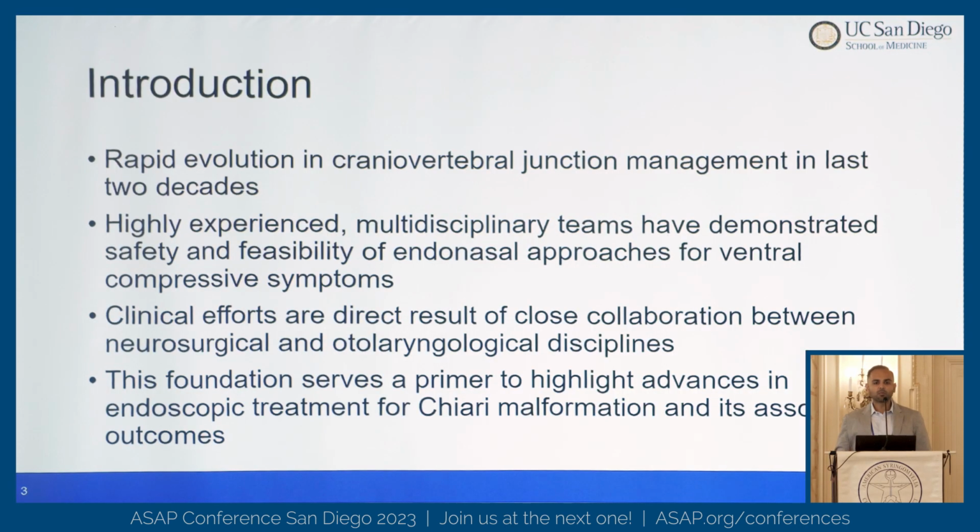As we know, there's been a rapid evolution in management of the craniovertebral junction in the last 20 years. This is a testament to the collaboration between the neurosurgical as well as the ENT disciplines. It was in its infancy, starting from as simple as performing pituitary surgery, and is now an extension to very advanced approaches to accessing the C1, C2 area. Today, this talk is a primer to think about some of the endoscopic management of Chiari malformation and some of the treatment outcomes that are early in the last 5 to 10 years.